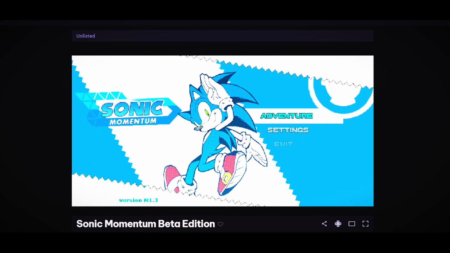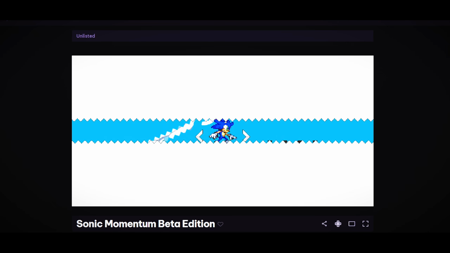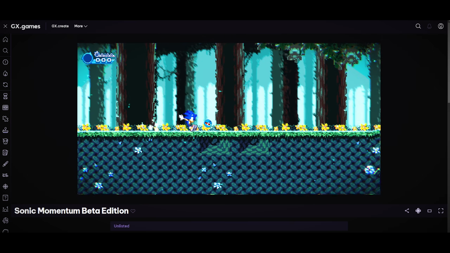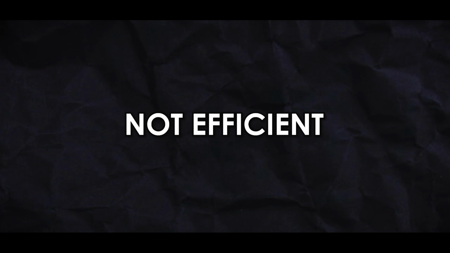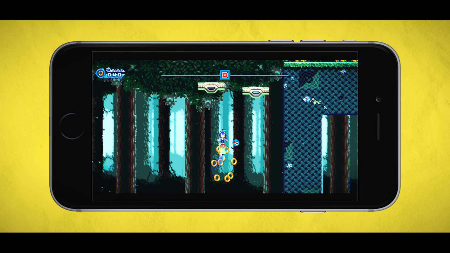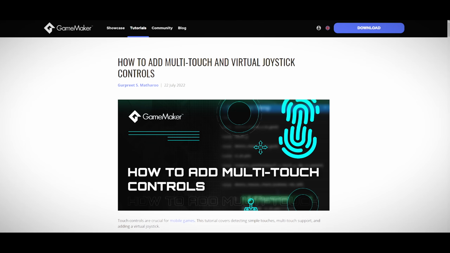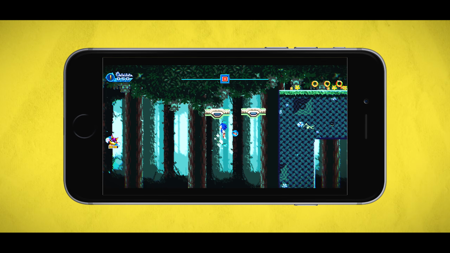It worked, surprisingly. And honestly, I was expecting more graphical glitches or something going completely wrong, but visually, everything works fine. Only one small problem. The controls seem to have broken. Well, the code behind the scenes was definitely slapped together, so a rewrite of it was already needed to begin with. Especially since if this is going to be on mobile browsers, we're going to need some touchscreen capability. So after perusing some articles on GameMaker's resources and manuals, I finally tested it out on my own phone.